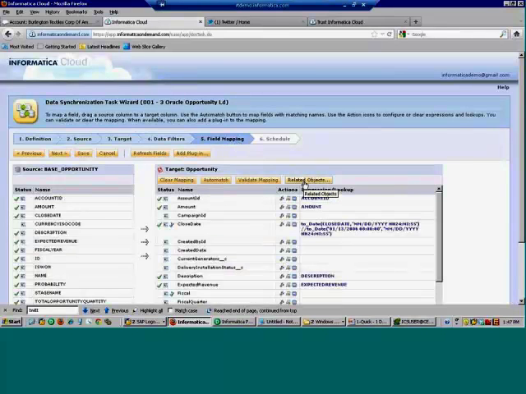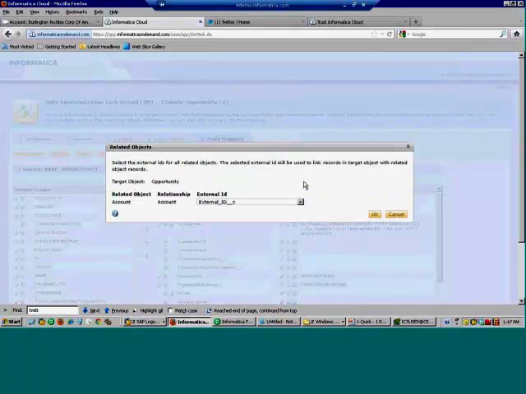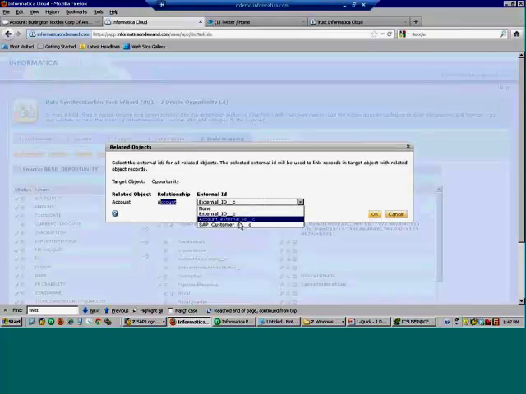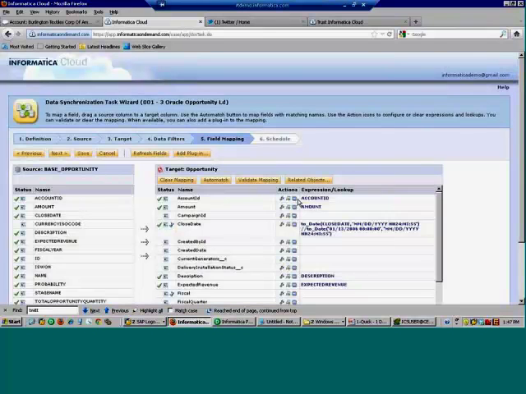I just say, hey, click on the Related Objects button. And then I already know that opportunity is related to the account, but how? There's a couple of different ways. I have a few IDs out there, but I populated this field with the data I need, and that's it. And then I just drag over that field. And voila, we do the automatic lookup and link it together for you automatically. So simple stuff, complex stuff made very simple.